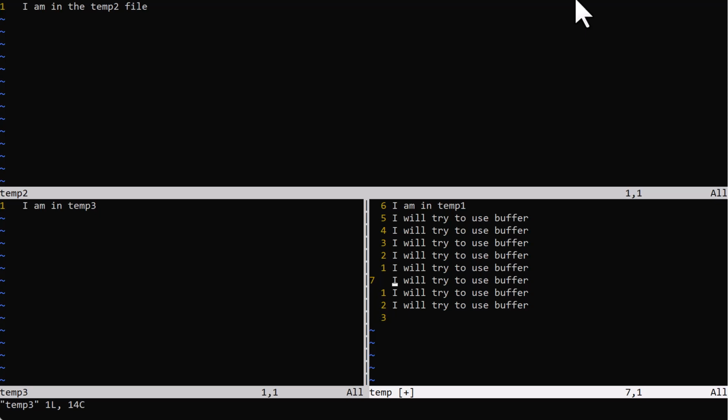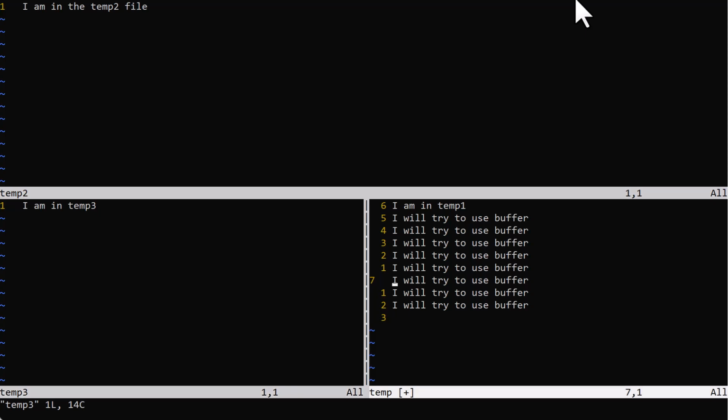But if you Control W and you use the movement key, which is H, you will go directly to temp 3 because H will go to the left.